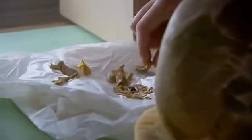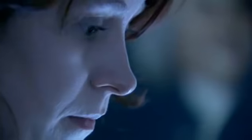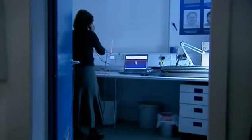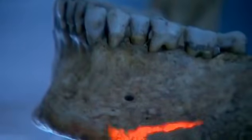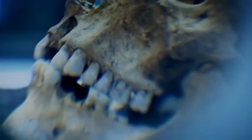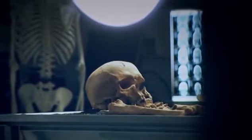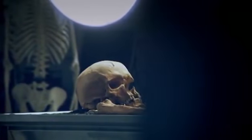Oh, I love skulls like this, lots of bits. It's my favourite thing, reassembling them. Each of the fragments has to be individually and painstakingly scanned using a small mobile scanner. With the hospital CT scan, these measurements will make a complete skull. The face that Caroline foresees seems to fit perfectly with Sue's assessment of the body. Heavy-browed, muscly, square-jawed, a man perfectly formed to live and die by the sword.